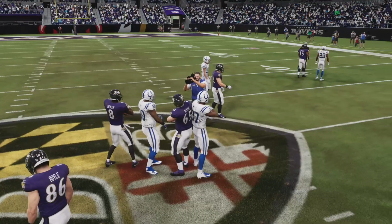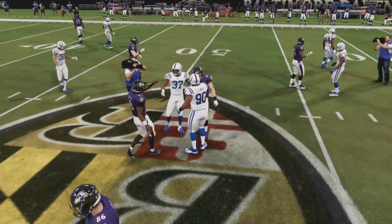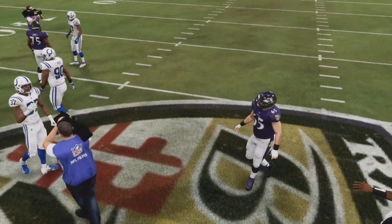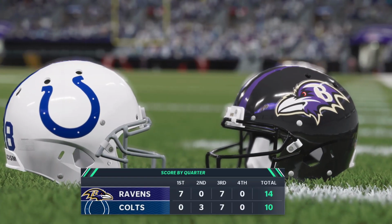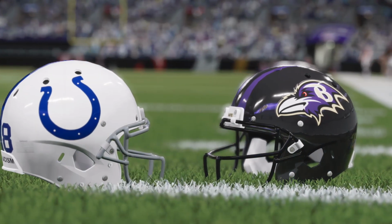Everyone wants to pitch a shutout for the entire game, but when you throw one in the fourth quarter, that tells everyone that you're getting stronger and dominance is starting to take over, right? The way that you close, the way that you finish, that gets preached to you from the time you're playing Little League football all the way up through. And they closed them out with a big-time performance down the stretch.